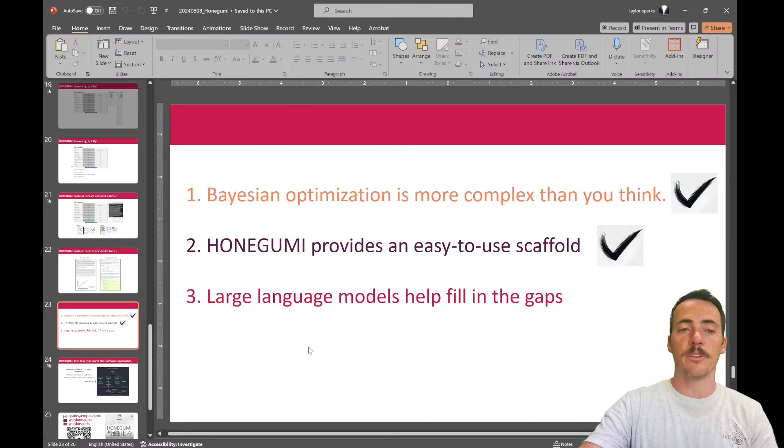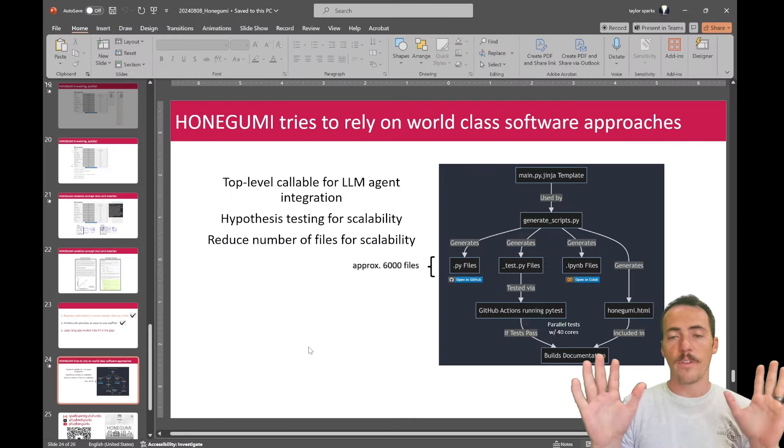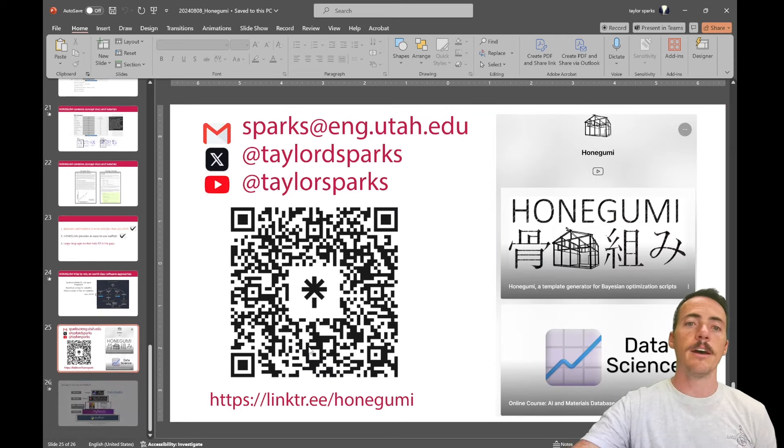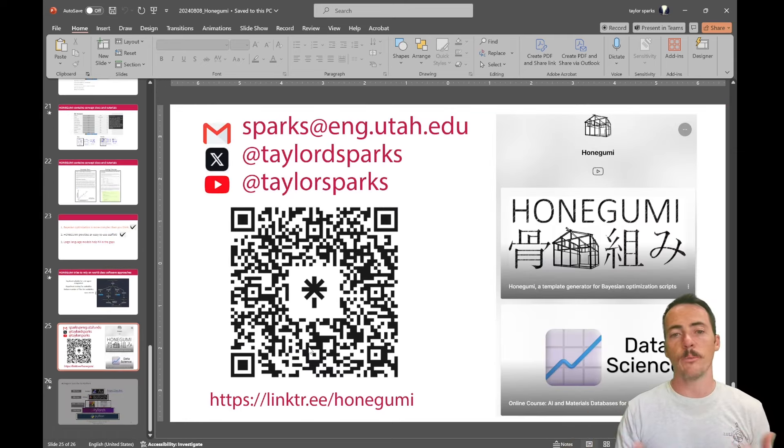So we are really excited about Honogumi. We have some more things coming with it, which I think are going to make it even cooler. More on that later, for example, how we're going to integrate them with a large language model, which is going to be rad. But for now, you can check it out. We have some great resources. If you go to linktree slash honogumi, we have some cool resources. I'll be putting the videos here from this, as well as some other stuff that we're preparing. And stay tuned to the next video where we do a couple more tutorials using Honogumi. Okay. See you next time.